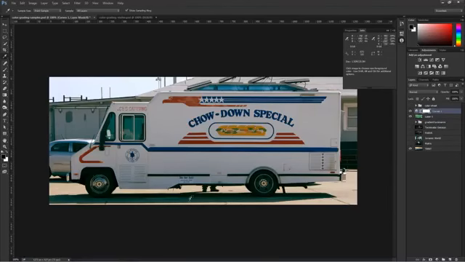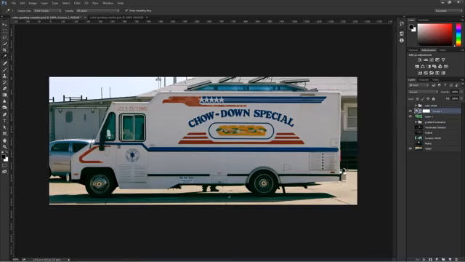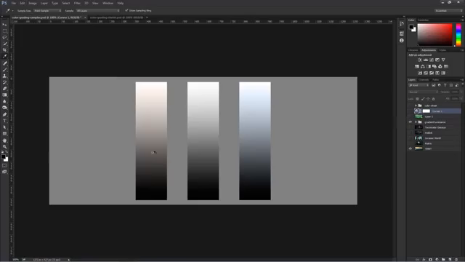Now, there is a slight color cast here in the shadows, and we can fix that by going into the curves if we wanted to, but that's not the point of this tutorial. So for the most part, this is a good image to work with. It's a lot better than what we started with. Now, one thing before we get going: one way that you can tell if an image has a color cast is what I just showed you.